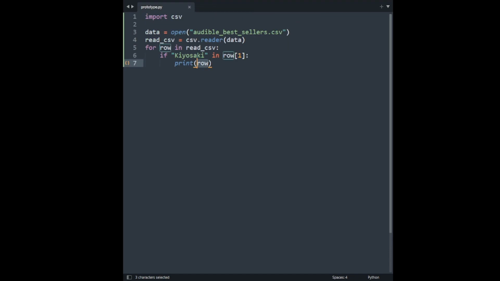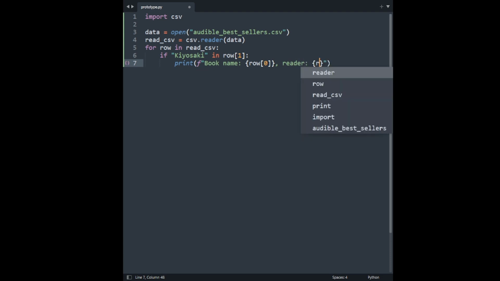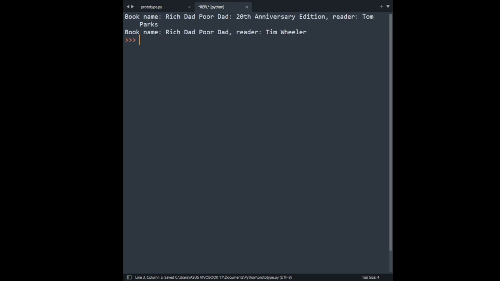So let's write an f-string, book name. The book is in the first column, which is at index 0, and reader is at row 2. Let's run it. And now, as we can see, we formatted the data nicely.